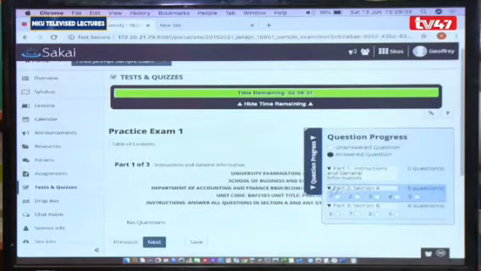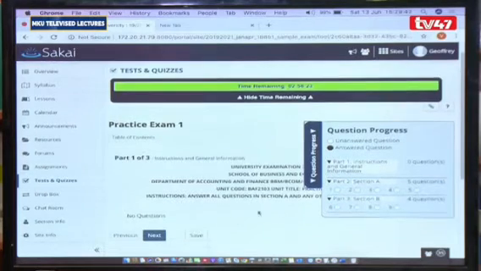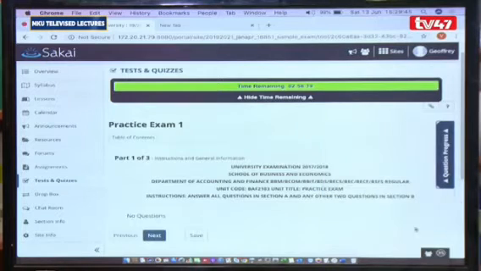So as you can see from our progress questions here, we will be required to answer all the 5 questions in section A and only 2 in section B. But the system has already generated 4. At this point, you can preview the questions.